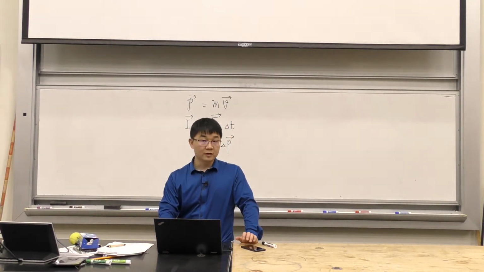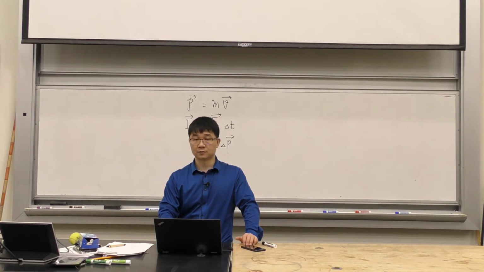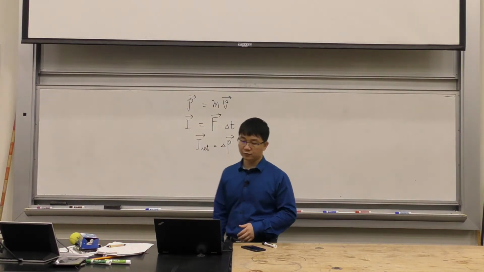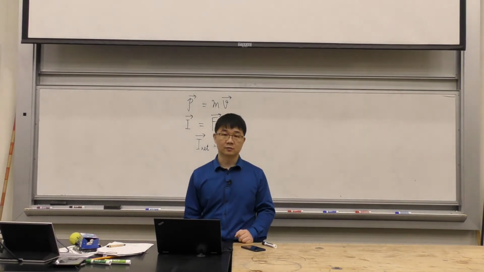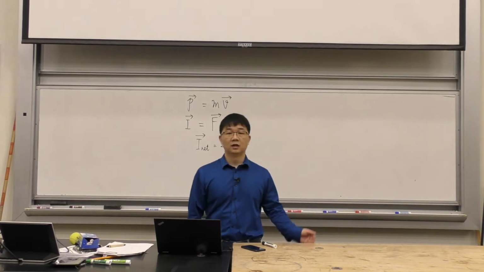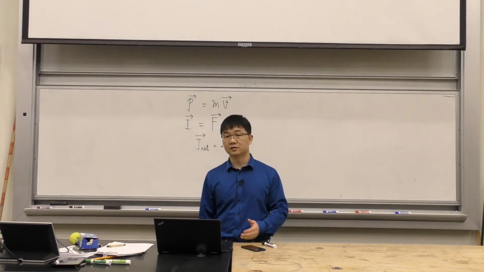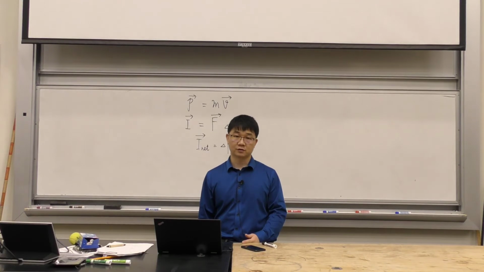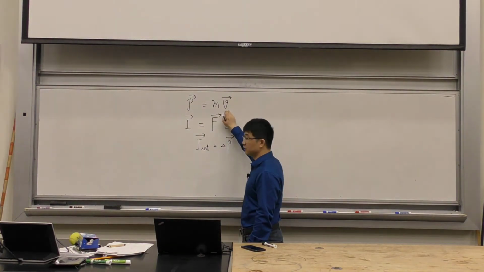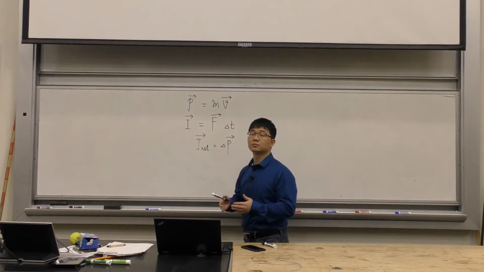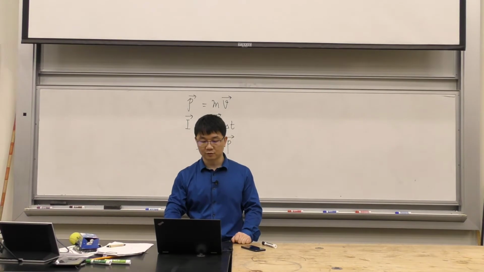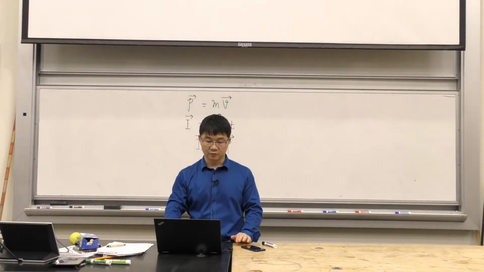Okay, so to measure the force in a collision is really hard. But if you rearrange this equation, we can estimate the average force in a collision by using the change in momentum and the change in time. They're easier to measure than a force, right? Because if you want to find the change in momentum, you just want to find the speed. And we do have very good devices to measure speed and time. So that's the use of momentum and impulse.